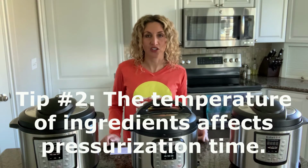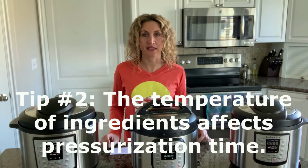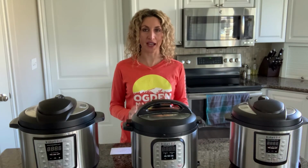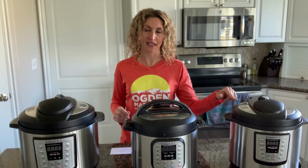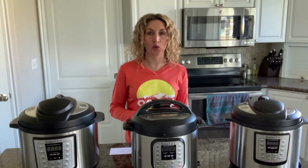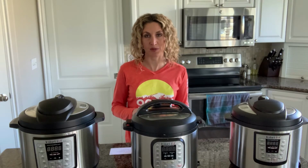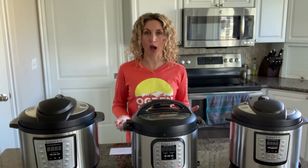The second factor that will affect pressurization time is the temperature of the ingredients that you're putting inside the pot. I did an experiment where I put cold icy water in this pot and the same amount of water, but hot, into this pot. The one with hot water in it came to pressure in 5 minutes, whereas the one with cold water came to pressure in 7 minutes.